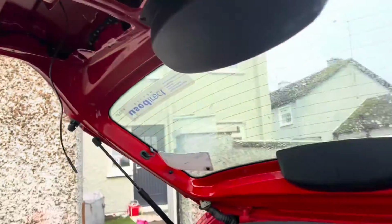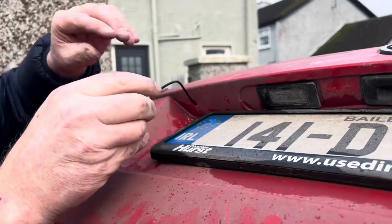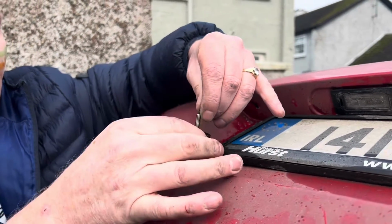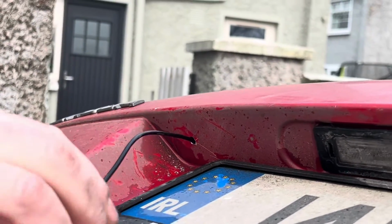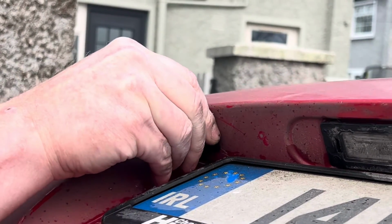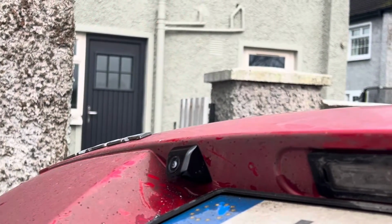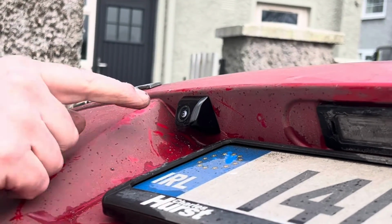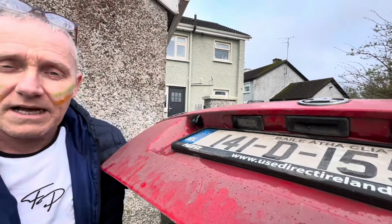So I'm going to bring down now. This will depend on what camera you're using on your car. In this case, I'm using one of these cameras, and it fits flush. As you can see, it's a threaded bar on it, and then it's a 6mm hole I've drilled in this. So as you can see, it's drilled there. But anyhow, that fits up nice and snug, just like that. And it's set back a little bit, so if it's raining, the rain won't really affect it. You can even go back in further if you want, but 6mm with this one, and it fits beautifully, absolutely beautifully. So I'm going to bolt that into this and secure it.